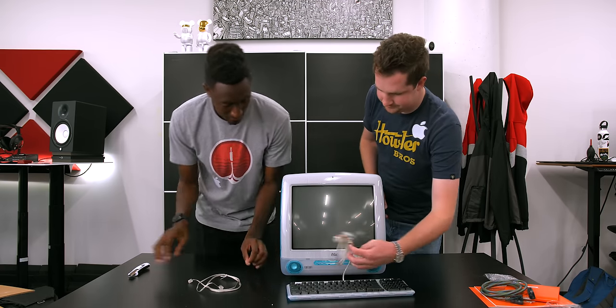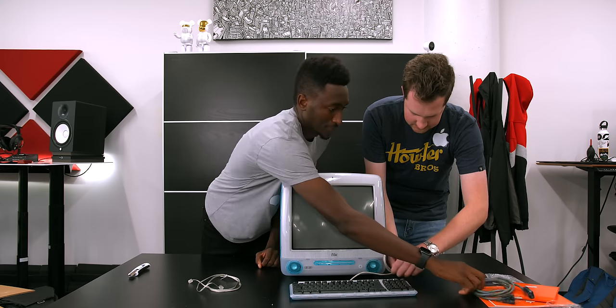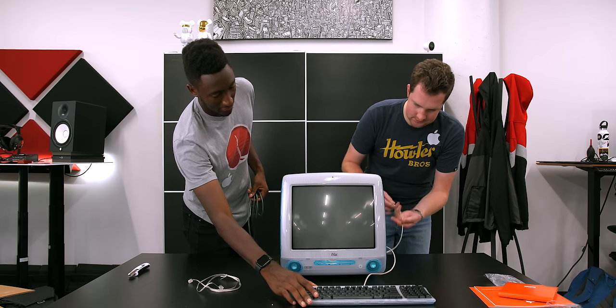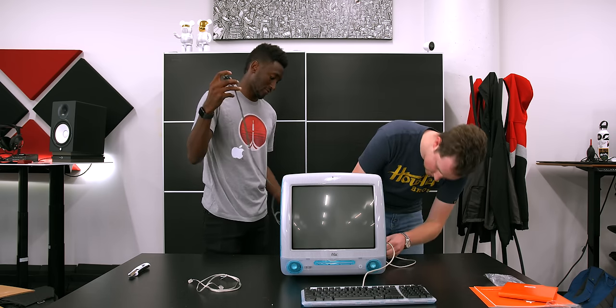Alright, that should plug in to the front, to the side. And then you plug the mouse into the keyboard here, because the cable's not long enough to reach to the back. The keyboard with an extra USB. That's still alive today, that feature right there. A USB?